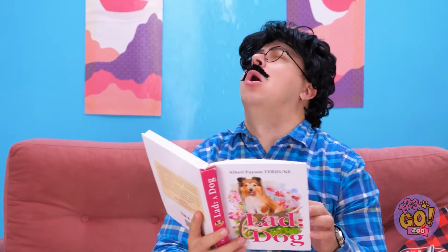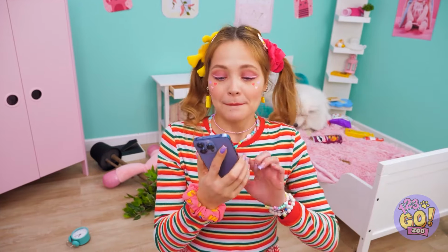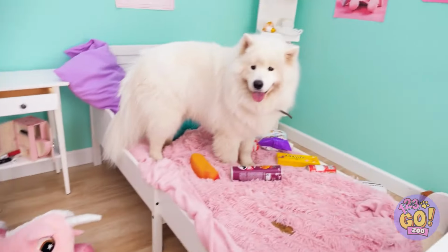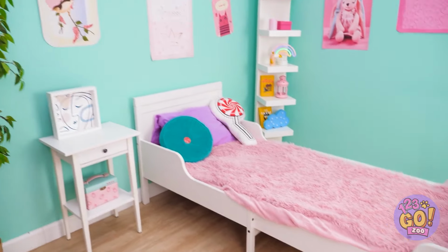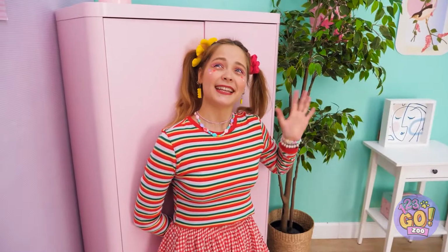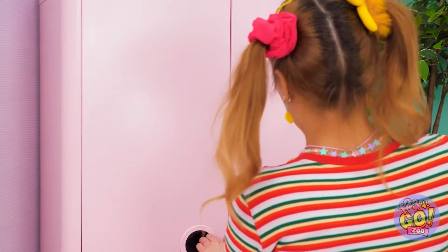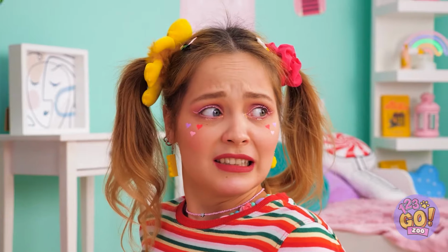What's going on up there? Okay, bye. She's so nice. Oh no, what have you done? My room is totally trashed. Dad's gonna kill me. Mickey? He's coming! What's going on in here? I don't understand. What's up, Dad? As you were. That was close. Time to come out now. Boy, dogs sure are messy. My work never ends.